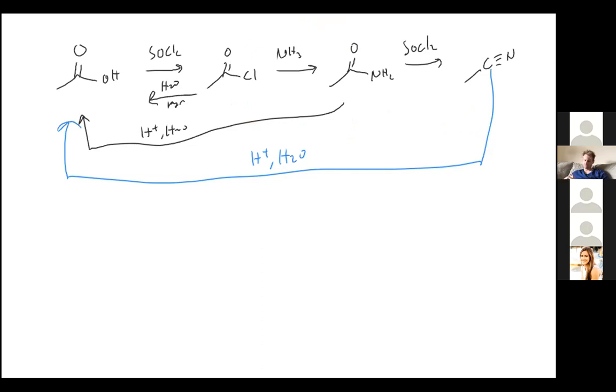Okay, so let's start off by talking about how to do this reaction here. It seems a little odd. You can keep adding in SOCl2 and keep creating new things. Our mechanism for this one is going to be pretty straightforward.